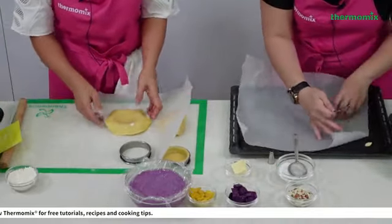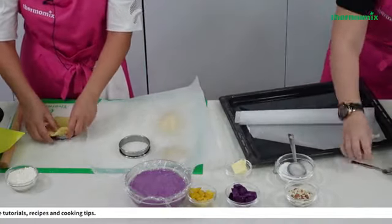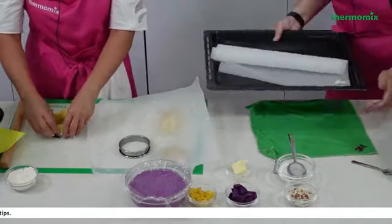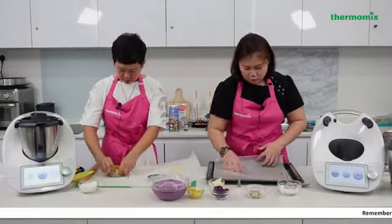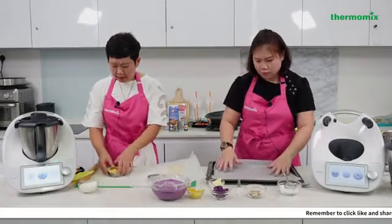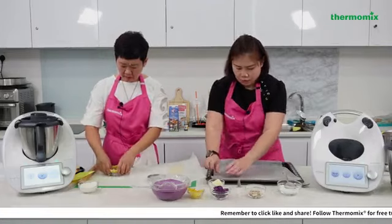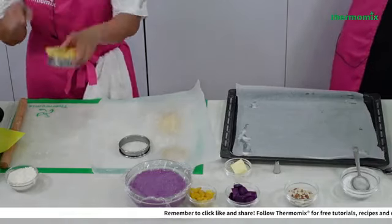I want to use it like a glue. So same thing, fold inward, fold outward, fold inward, fold outward, and then fold downward again. Downward to let it sit to the bottom so that the edge will be flush. When you dust the bottom, when you lift up, your pastry base will not stick to the bottom. You can take a look, the base, how round and flush nicely.